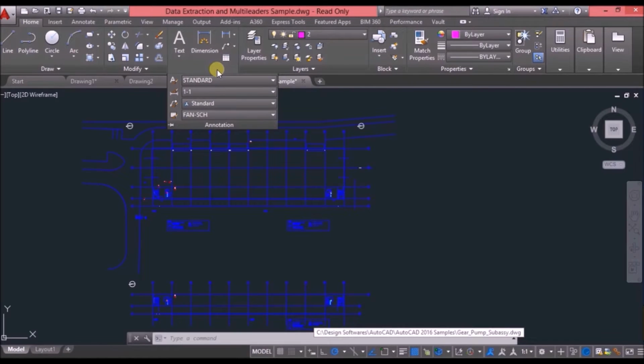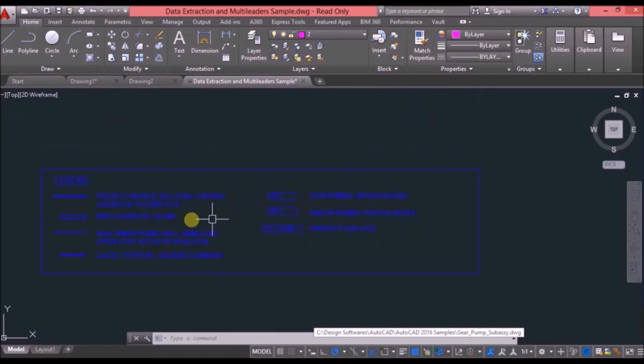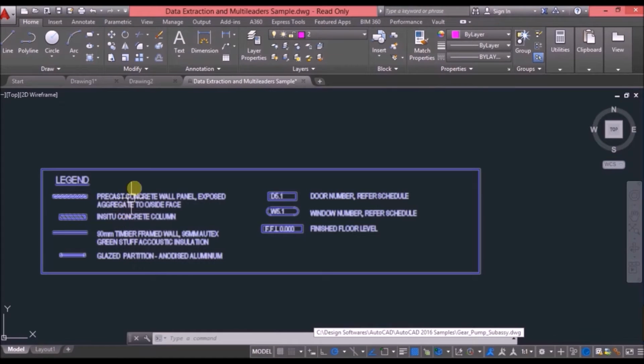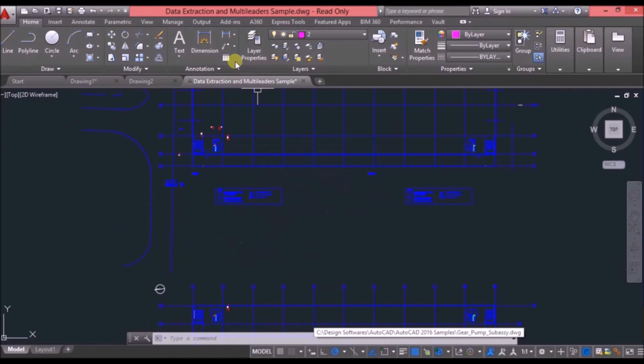When you want to dimension, whether it is a circle where you want to specify the radius, or a text where you want to write text near a circle. So for example, here the text is written in multi-line. So you can use this multi-line text and write a text. Similarly, if you want to insert a table, you can use this tab.